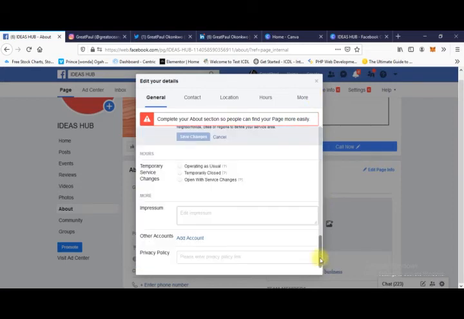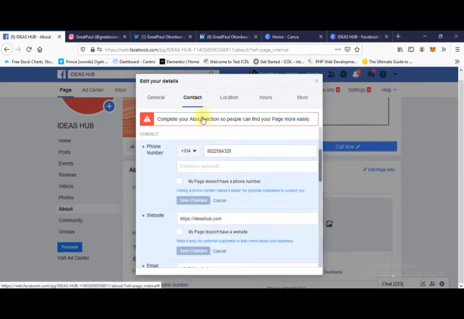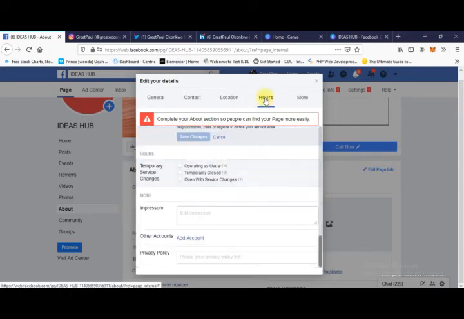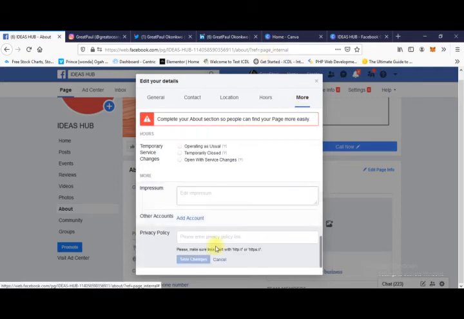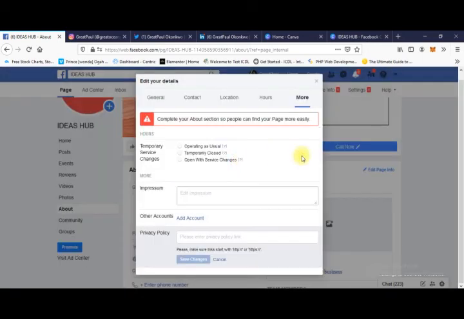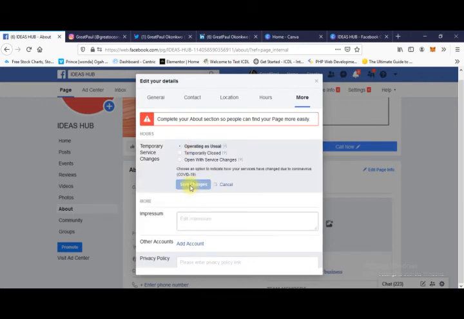Okay, and then once you're done, go to contact, which is what I have done. Go to location, go to the hours. If you have a privacy policy, put it here, for web designers actually. And then at the end just continue editing. Sorry, operating as usual, save.